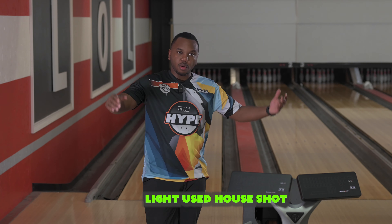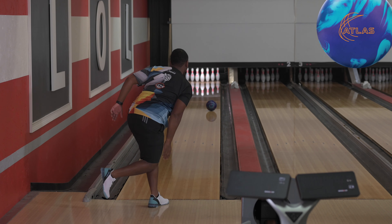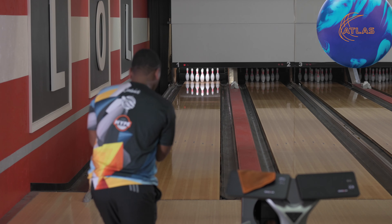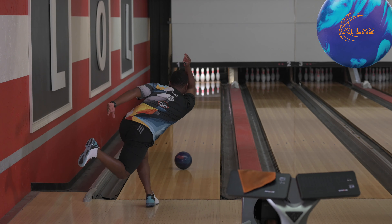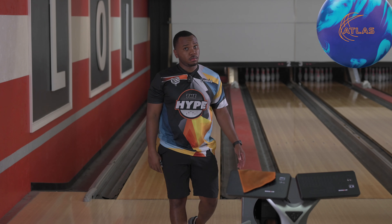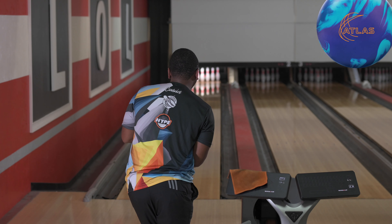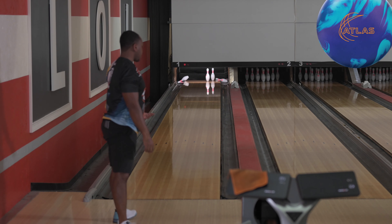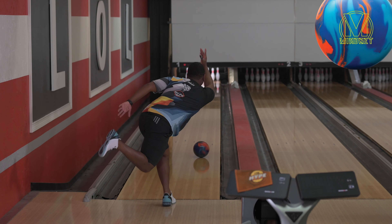As you can see, the mic died — I hadn't really had that issue before with my transmitter. Anyway, I threw the Atlas in the tournament and it looked great, but it eventually lost a little too much energy. I hadn't thrown it a ton, so once I saw it losing energy I didn't want to gamble any further. But after throwing it here and seeing what it's doing from a straighter line, it started to move especially from this particular zone.